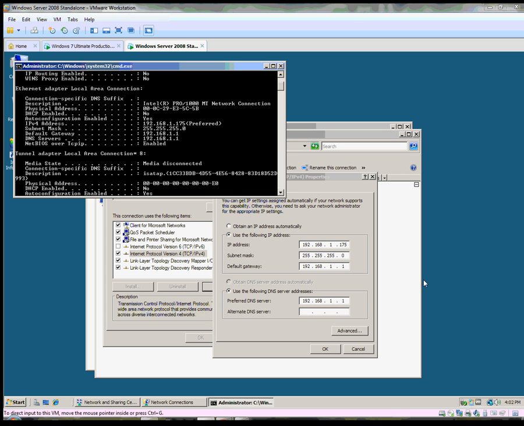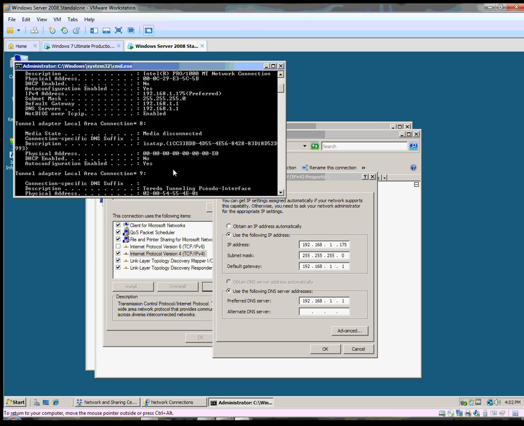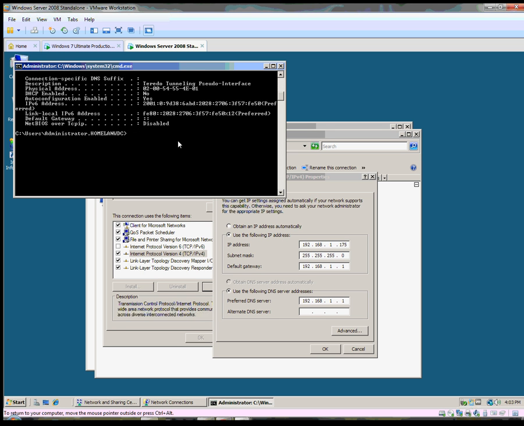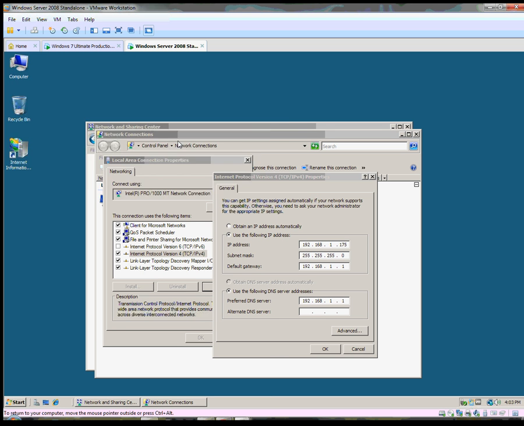Okay, I'm going to issue an exit command here and get back to the interface, and let me bring it back to full screen.